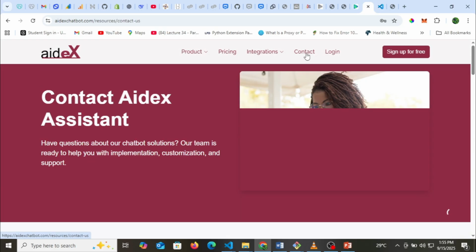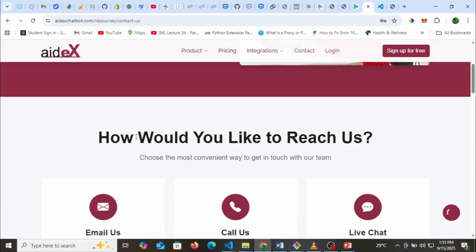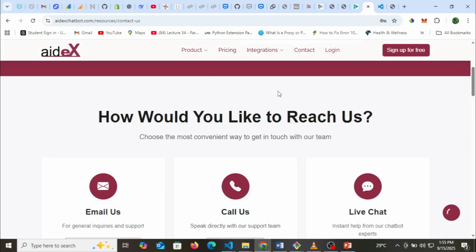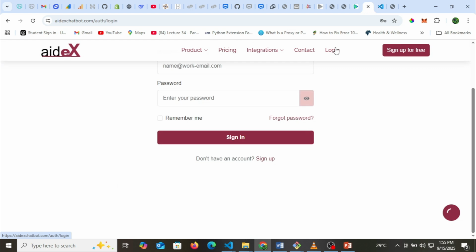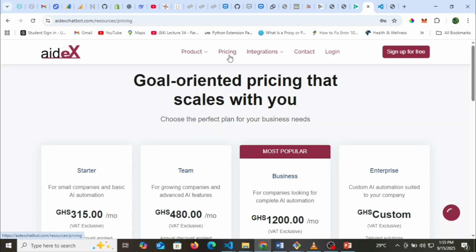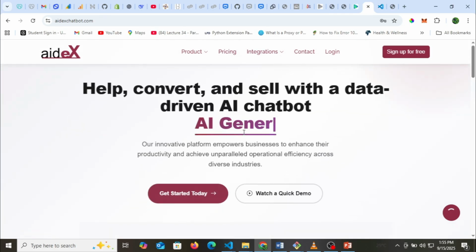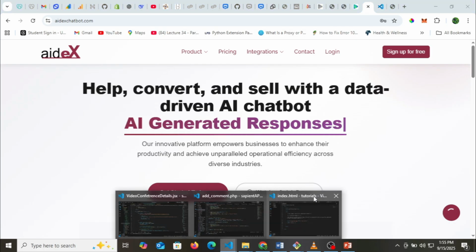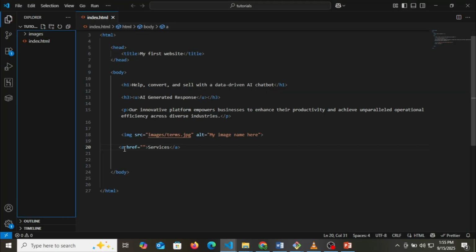You click on it, you see that you have a contact page. You can read about it. You can come to the login page, pricing. You see, yes, you want to move across pages. It is very simple. We use the A tag, and the A tag is a hypertext reference tag, right?